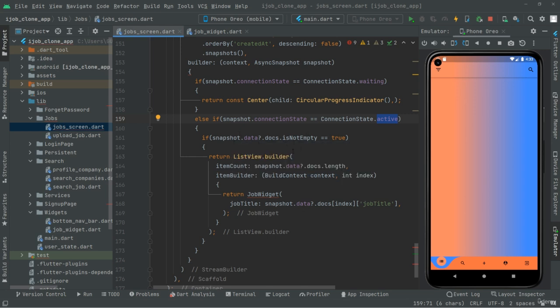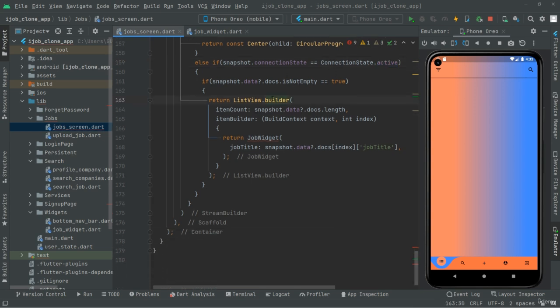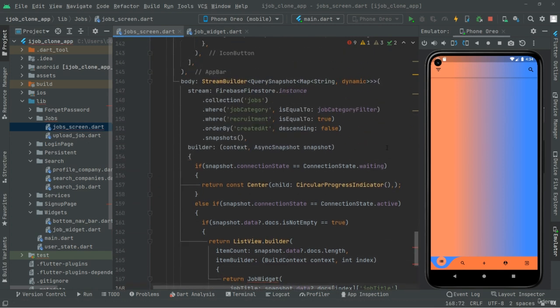If this data is not empty and that's equal to true, then in that case we will return that list view.builder, in which it will contain all of the detail. Okay, as you guys can see right in here, snapshot data.docs.length, and right in the item builder, as I explained before, in here we just return the job widget, and now it's right inside the collection of a job.